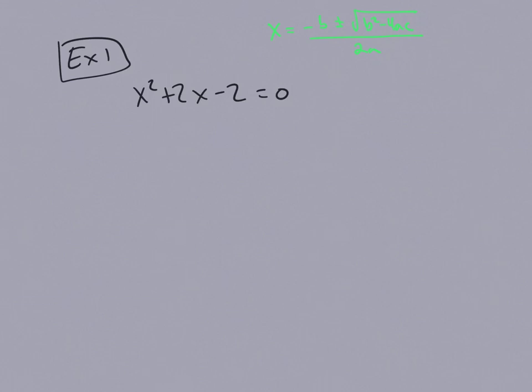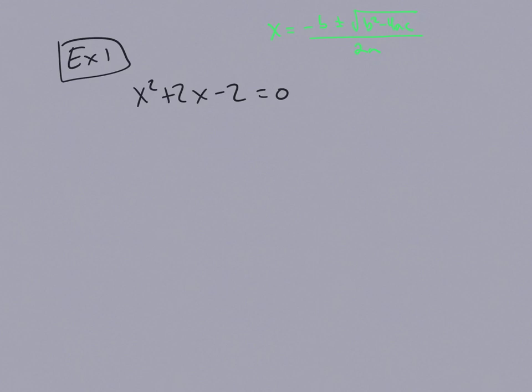So as we finish up this chapter, one of the things we're going to be doing is looking at a problem and deciding what is the best way to solve it. Factoring, quadratic formula, graphing, square roots. This one we can't solve with square roots. Anytime there's both x squared and x, you cannot solve it with square roots. So that's out. We could try to factor it if we wanted. This one won't factor. Graphing, if you had your calculator, you could graph it and solve it. We're going to focus right now on how to solve it using the quadratic formula.